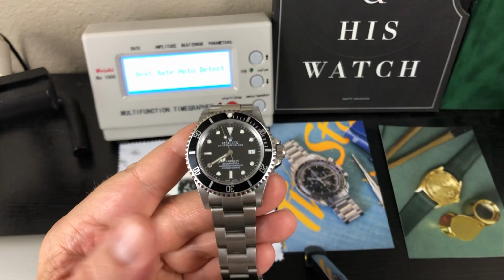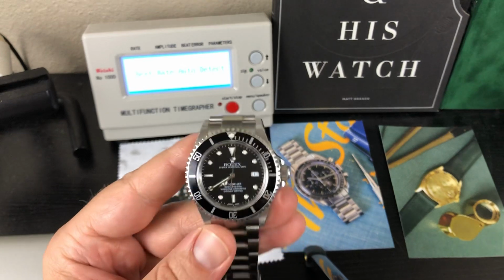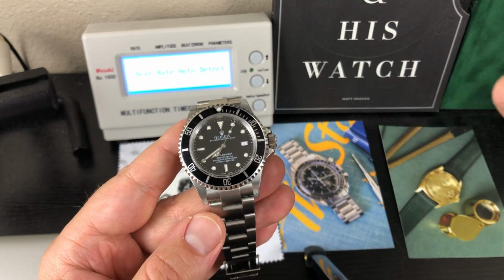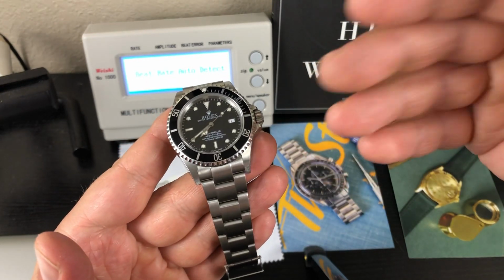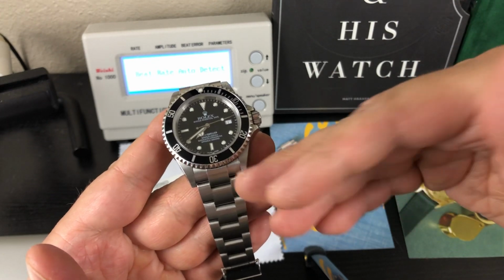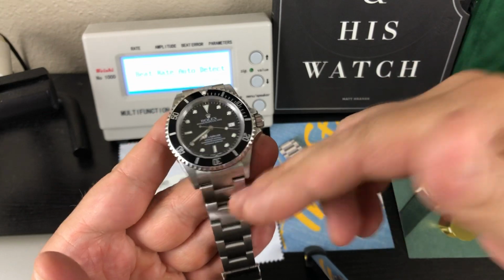But they made the case bigger. And I know it's only a 41, but I think what they should have done is kept it a 40, slimmed down the lugs, kept the same bracelet, left it a 20 millimeter, and that's yet to be seen. I'm not sure if I got the wrong information on the lug width, but from what I see, it's a 21 millimeter and not a 20. And that's lame.